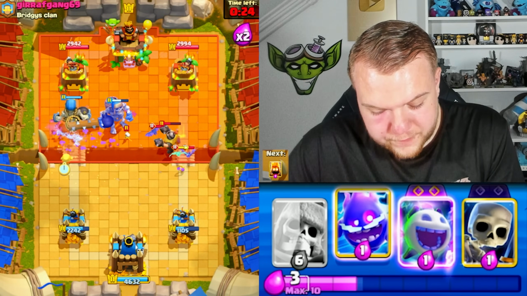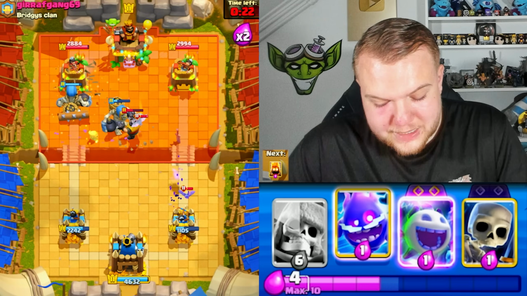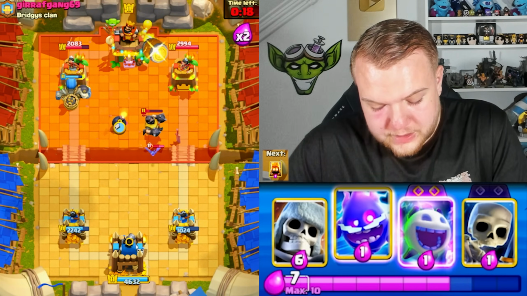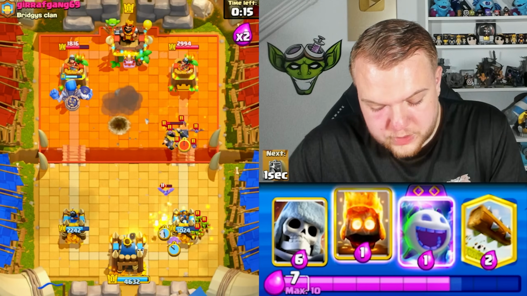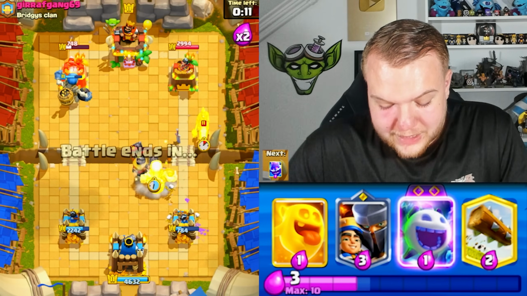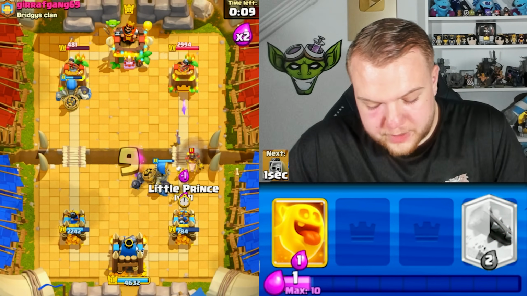There you go. Okay, nice. We finally catch the skeleton army. Left side giant skeleton is gonna make it straight to the tower, and that's gonna get a ton of damage. If he doesn't have anything to distract this, that's gonna be, I would say, even tower down, because the giant skeleton, we saw it before. One giant skeleton making it to the tower is just so much damage.